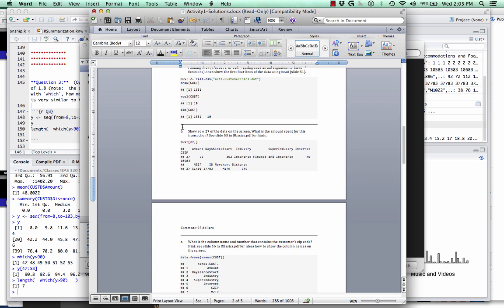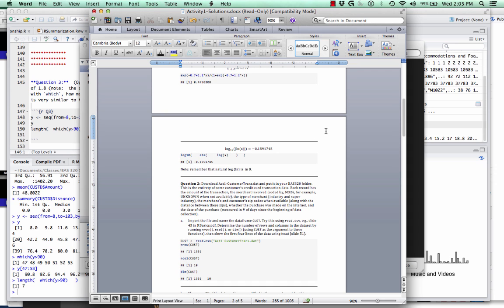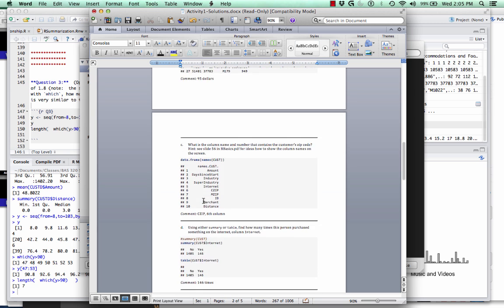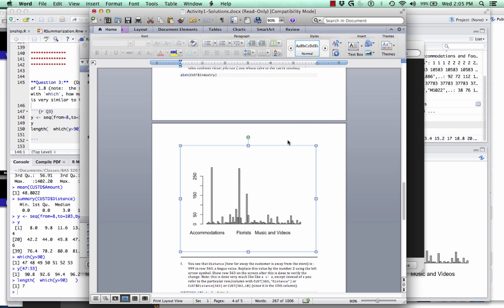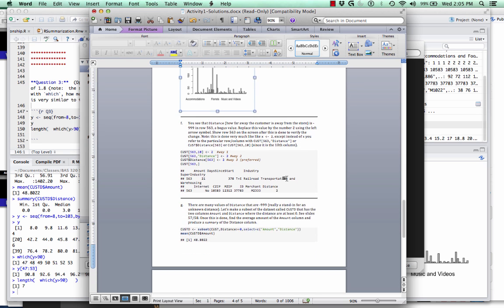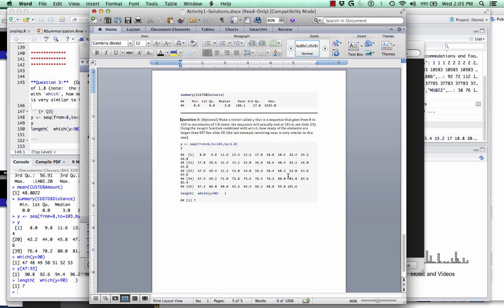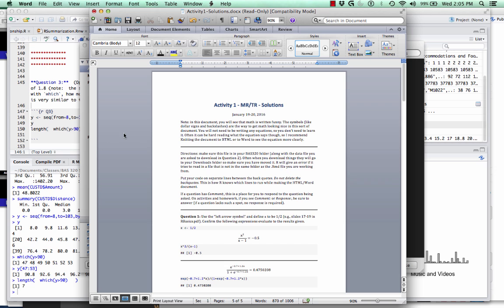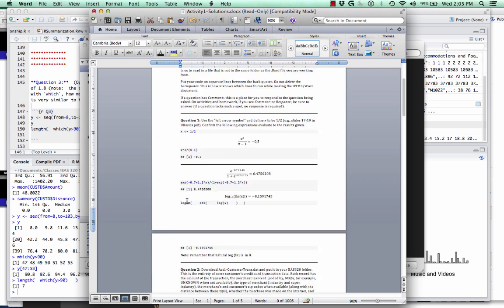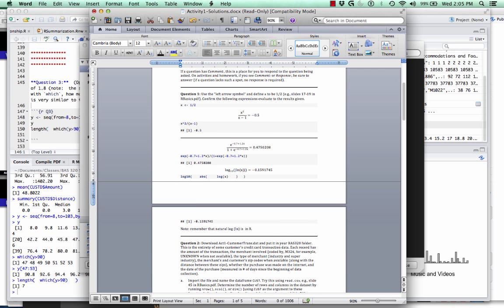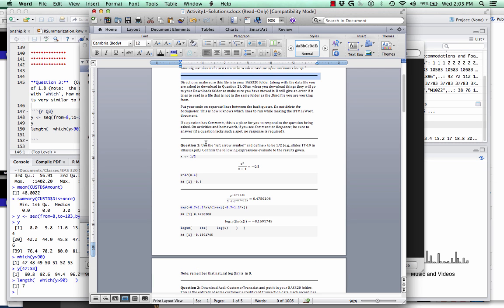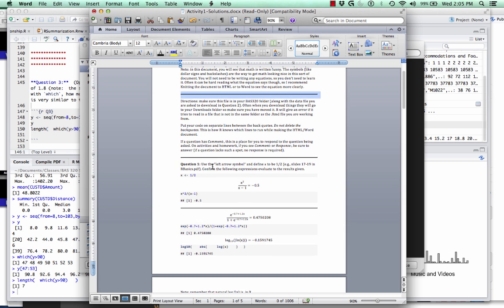So notice the comment is on a separate page. That's kind of annoying, so maybe delete this one here. There we go. So you can go through and figure out what formatting you like the best, and turn it in that way. That's why I like knitting to Word instead of HTML. Sometimes RStudio and Word don't really play well with each other, in which case it's fine to knit to HTML. But if you can, knitting to Word is a little bit better.